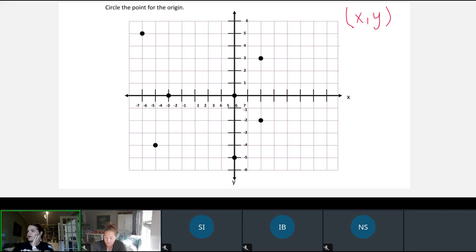Okay, awesome. So I gave whiteboard tools. If someone could circle the origin, or if you want to type the coordinates for the origin in the room chat, put the ordered pair for me. What is the origin? Good. Thank you, Sapphire. Good job. So the origin is the point 0, 0.